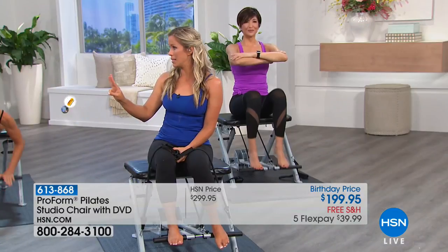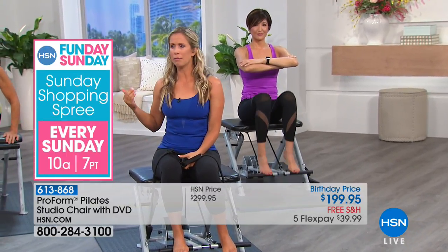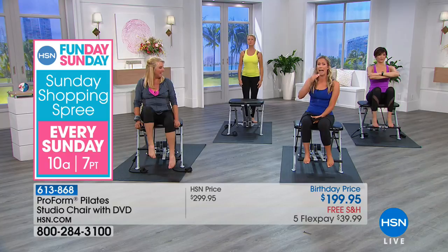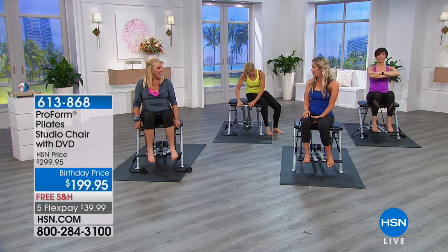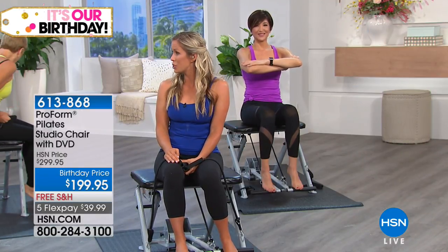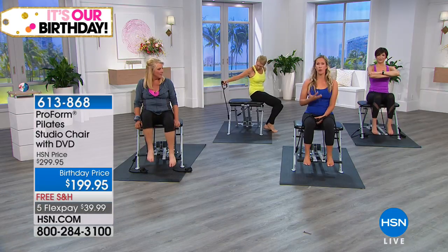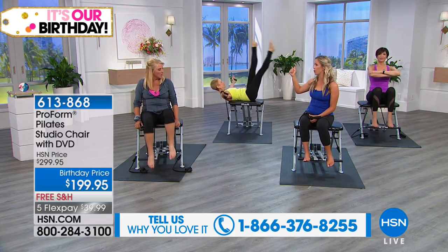I've had three babies. After my first two, I got back into lifting weights and running and had issues with my psoas and back. This time with my third baby — he's a year now — I've had such a better time coming back out of pregnancy using Pilates. Pregnancy and having a baby is hard on your body. This chair is the answer — it will strengthen that pelvic floor and the abdominal wall, and because we become strong through our powerhouse, we can become more powerful and do the things we want to do.